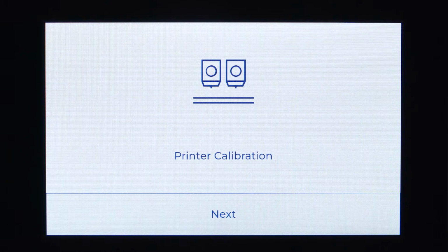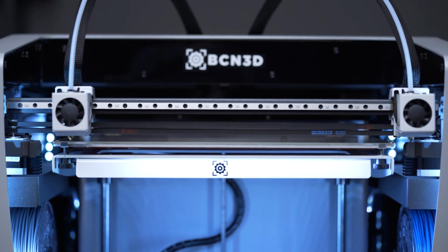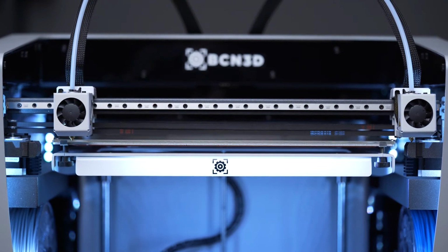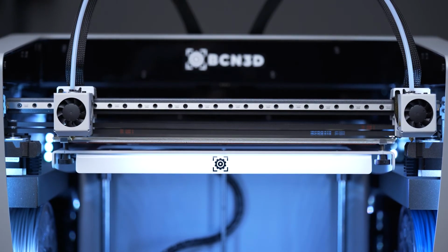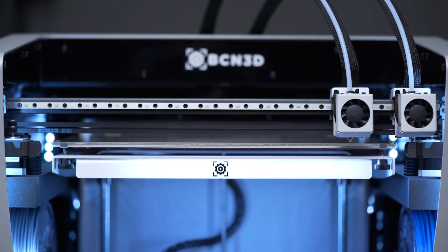Printer calibration is essential in order to obtain good quality prints. It's very important to calibrate your printer correctly, especially after transporting it. We also recommend to carry out this process frequently as part of the printer's regular maintenance.